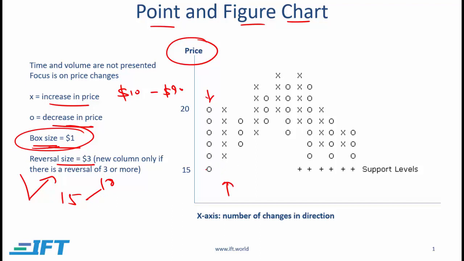Now since the reversal was $3 and we are up to $18 and each box size represents $1, this is $15, this would be $16, $17, $18. So we would add this X, this X and this X. Then the next day, let's say the stock price stays at $18. There will be no addition. The day after that, if the stock price goes up to $19, then we would add this X.